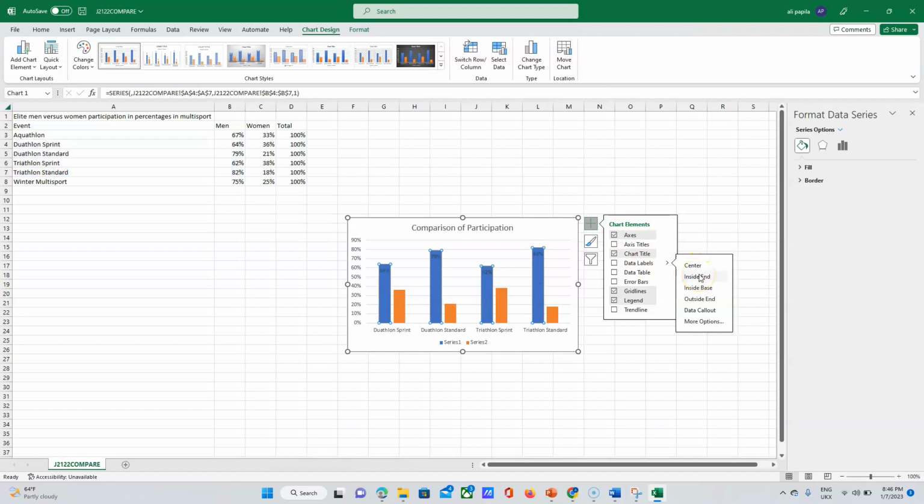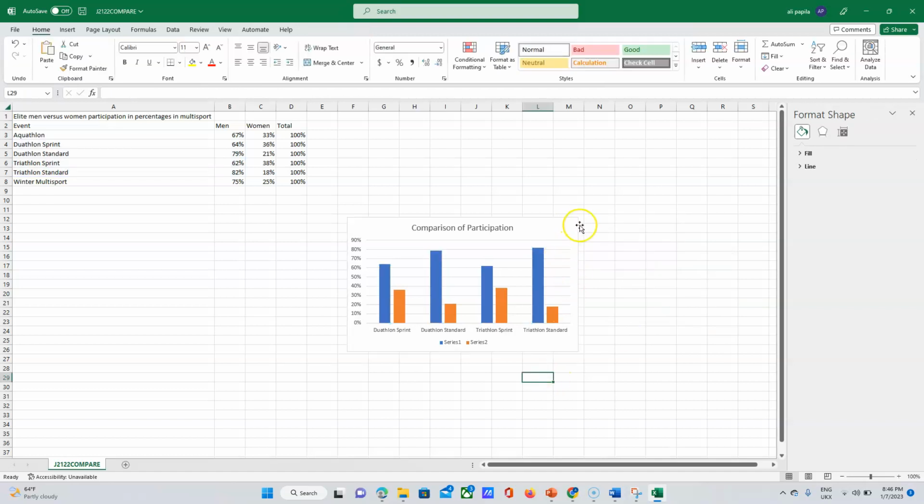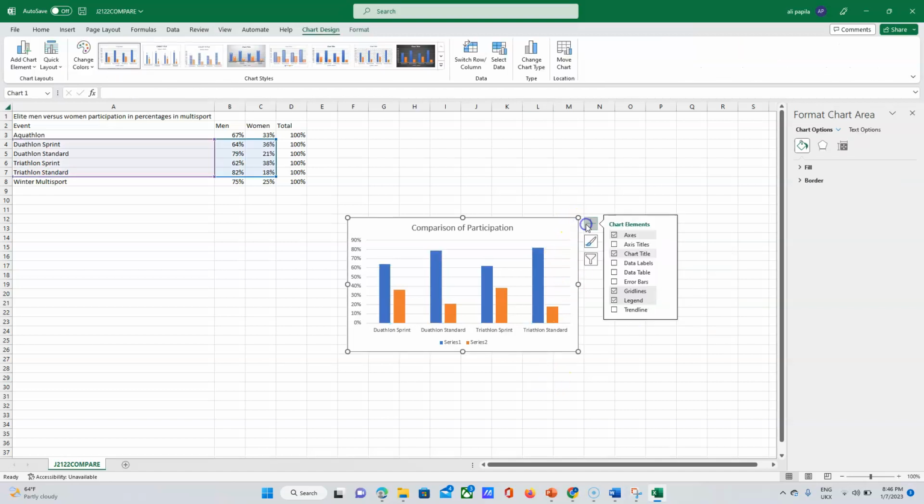So we're going to display percentages. But we don't want to show it on just one of them. Data labels, inside, outside.